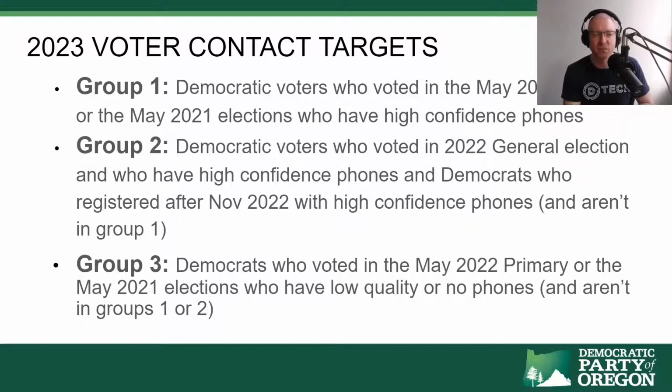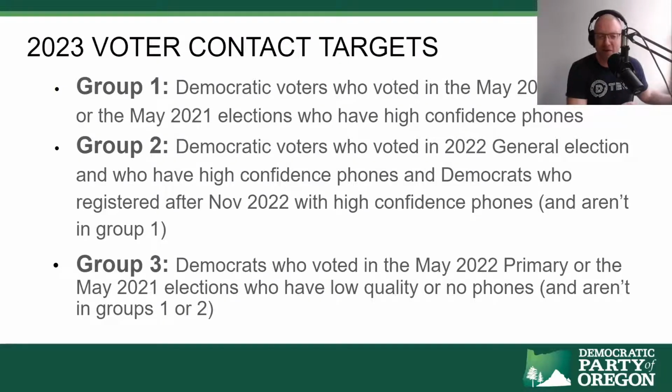Group 1 is really the best for your first phone bank, so we'll be using that to make our virtual phone bank today. But if you want really dense turf that has the most amount of doors in the least amount of space, you can go ahead and check all these boxes, and these are found under targets of Create a List. These are just suggested targets. They have some folks removed that we don't think you should be talking to, folks who have identified themselves as hostile or Trump supporters in the past.